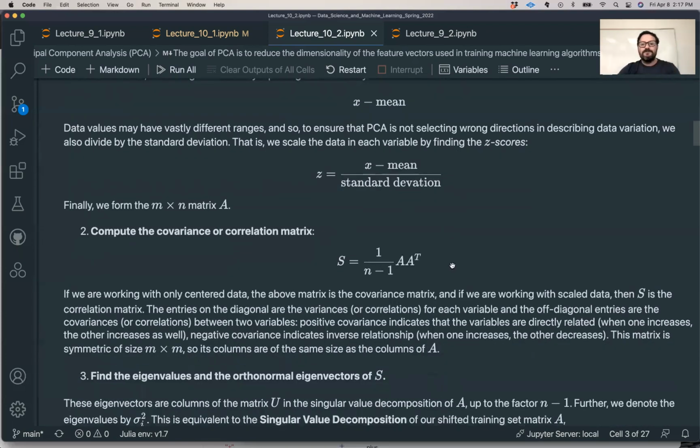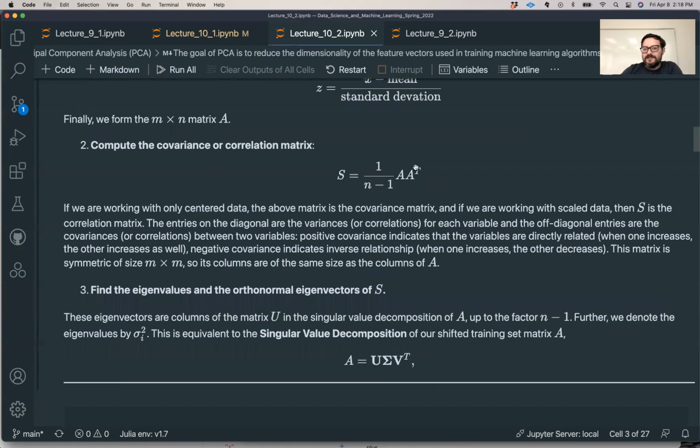Okay, so once you do that, we compute the covariance or correlation matrix. So covariance is just, if you do just the mean, it's covariance. If you divide by standard deviation, it's correlation. But as you'll see below, just by centering it, because the data is already kind of in the same range, I was able to project onto, well, I haven't even talked about projection yet. I need to get there first. But yeah, so this is the matrix S. So you make your scaled centered matrix A times A transpose, divide that by n minus 1 if you have n entries of data.